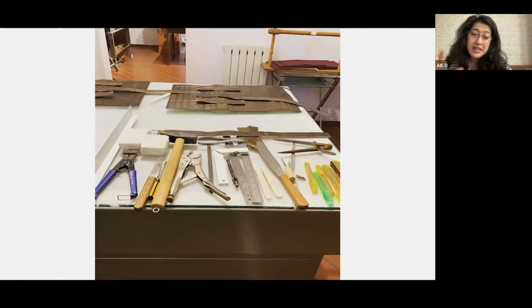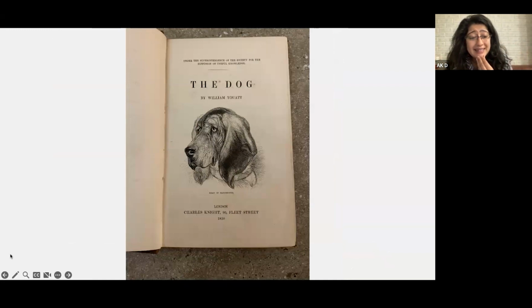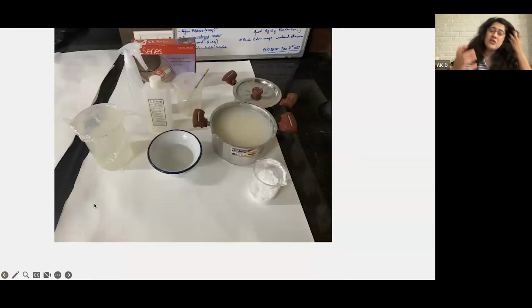This is a picture of my bench in Italy. These are some of the tools that we use. I know some of them look like household items, but just to give you an idea of the kind of equipment required. These are some of the chemicals, some of the adhesives, and I suppose what I'm trying to do is to give you a sense of conservation.